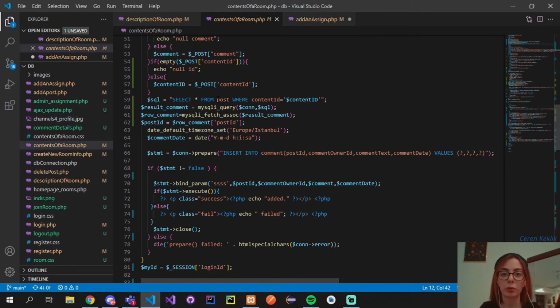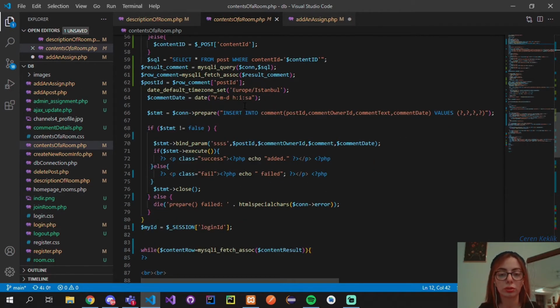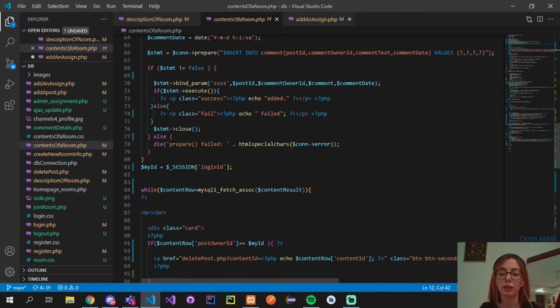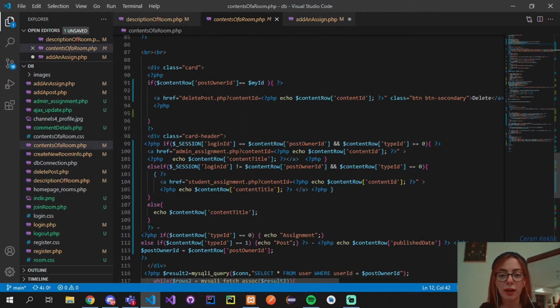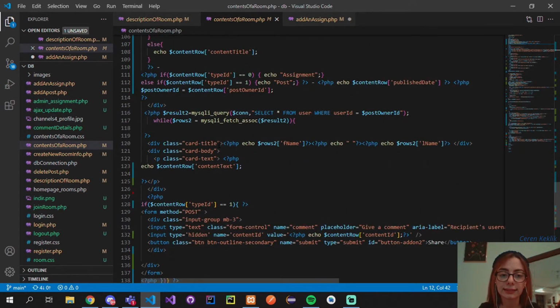Then, if this is a post, I can add a comment. So, for the comment system, I write an insert into query. Also, I can delete a post.